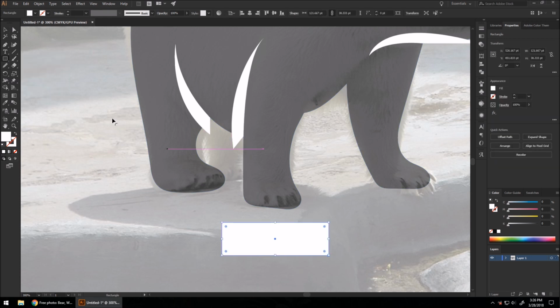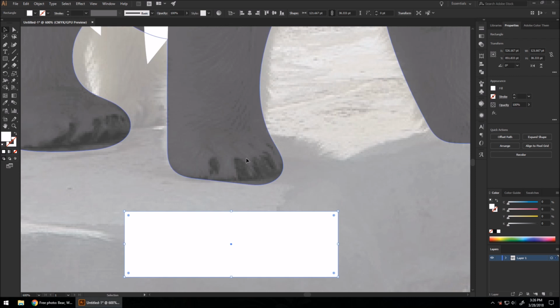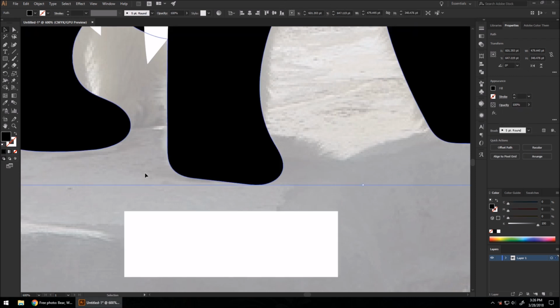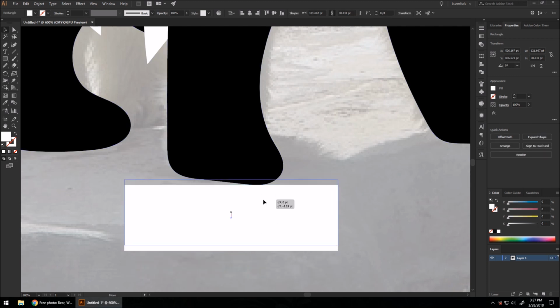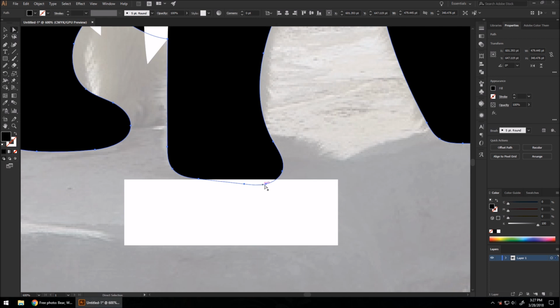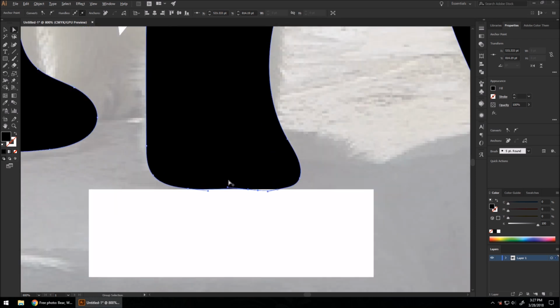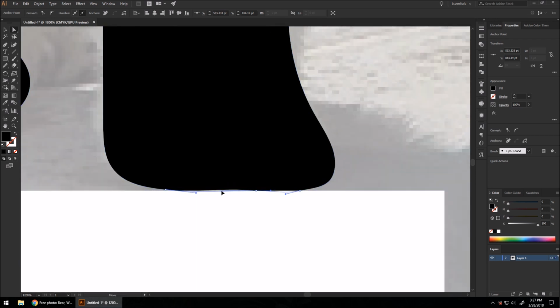Now with the feet, I'm going to do one more thing. Create a rectangle. I'm going to raise the opacity back up here so I can see it. I'm going to line this rectangle up with the feet, and I want to make the feet flat so they don't look like they're going all over the place. We use the direct selection, select each anchor and bring it up to our line here. Also grab the anchor handles here and line them up. Play around with it if you need to.